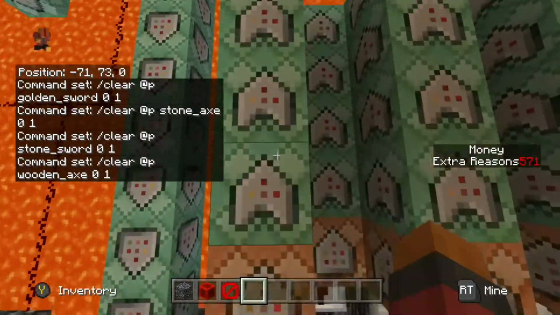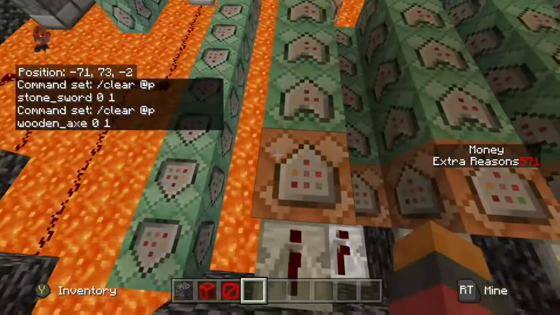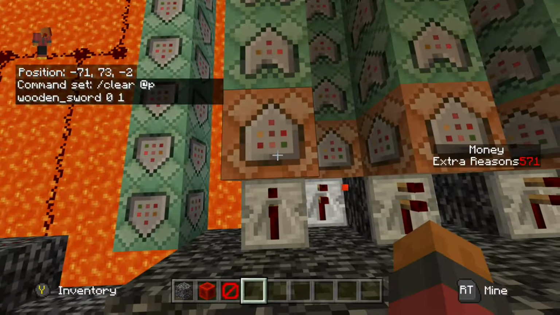So I'm going to show one of these rows, and keep in mind that all of these rows are the exact same, except the name is changed, okay? So right here, we have wooden sword. Let's see the timing on the recording. 30 seconds, okay. I'm going to end this recording real quick because I still have more to say.